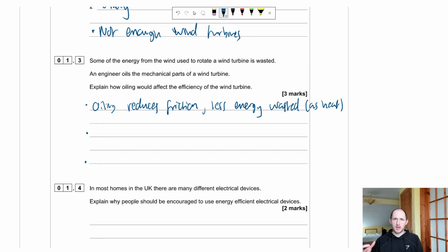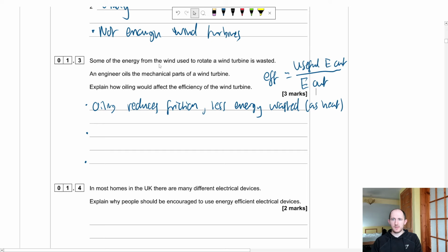Technically, it's also sound. Like if you open or close your bedroom door, for example, it might squeak a bit. That squeak is wasted energy. It also does heat up the joints. So oiling reduces friction, that's what it does. So what does that mean? Well, remember what efficiency is. Efficiency is useful energy out over the total energy in. So you take the useful part out, which in this case you could call kinetic energy, or if they're storing it as chemical energy, over the total energy that they've taken in.